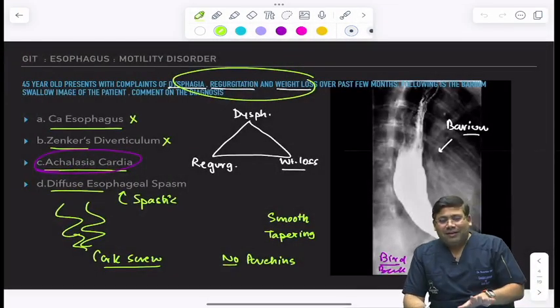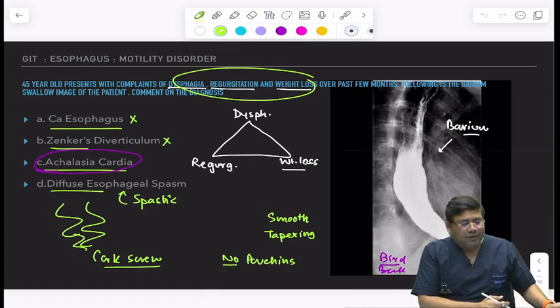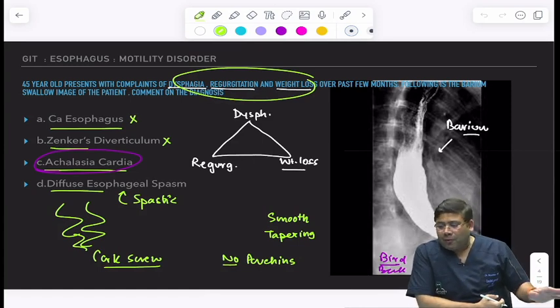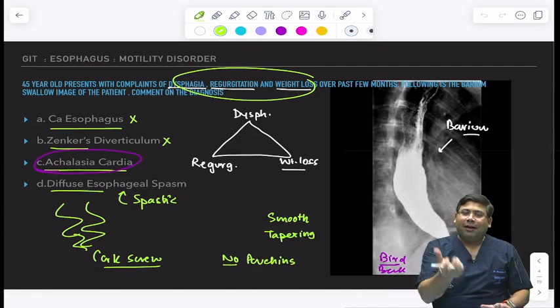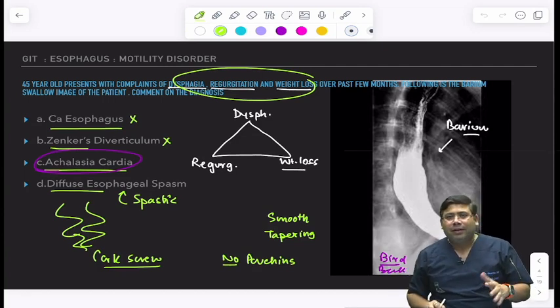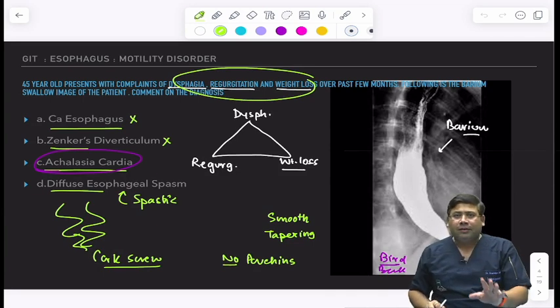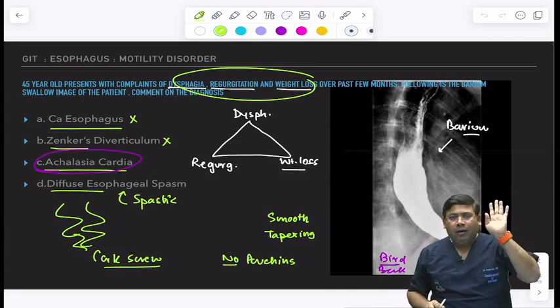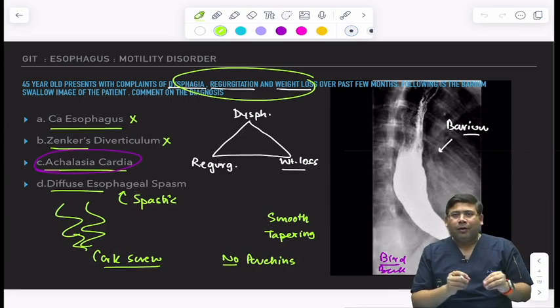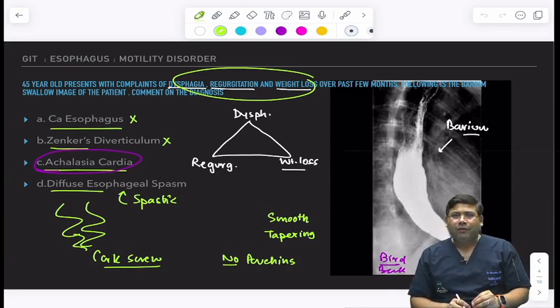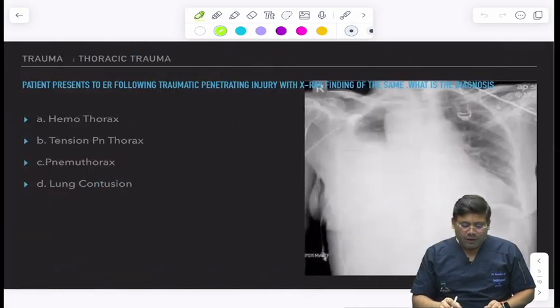I've seen a lot of faculties giving a lot of solutions, but बहुत सारे लोगों ने ये कह दिया कि this is a classical triad of achalasia. बच्चे, achalasia किसी triad वेट से diagnosis नहीं होती. अगर आप triad diagnosis कर रहे हो, then you are not a surgeon, you are a homeopathic doctor. So आज की डेट में we have good radiological support, good investigation tools which will help us. So you know this.